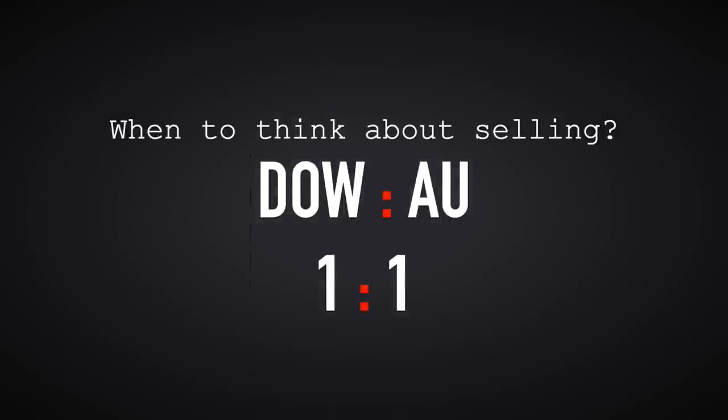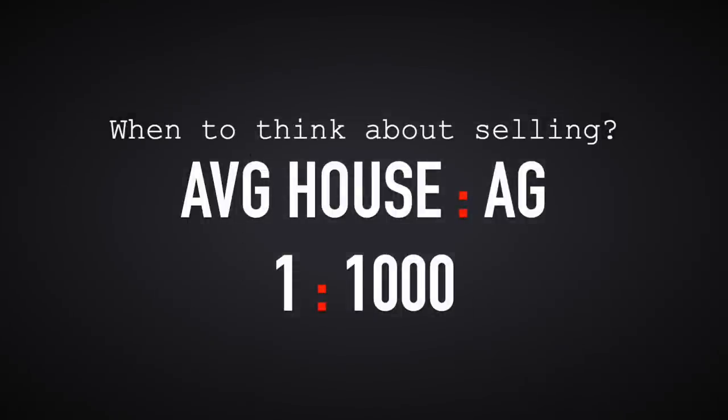Measuring things in dollars doesn't make as much sense for my exit strategy - instead I'm going to use ratios. The Dow/Gold ratio typically reaches one-to-one at the peak of a bull market: in 1980 the Dow bottomed at 850, gold peaked at 850. Another ratio is silver-to-real-estate: if I can trade 1,000 ounces of silver for the median U.S. priced home, that's a good indicator you're nearing a top. With these ratios, if the Dow/Gold ratio gets to three-to-one, that might be time to start scaling out, keeping a little for if and when it reaches one-to-one.